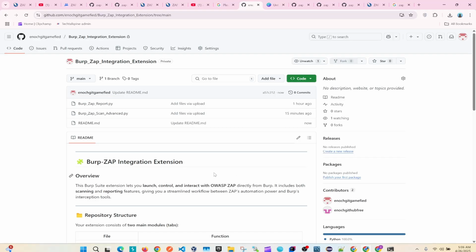This is going to be a short video. I'm just going to show you I already uploaded those two extensions. One is for scanning, basically integrating ZAP Scan with Burp Suite Community. If you're using Community, it doesn't have a scanning feature, and it also doesn't have any reporting feature. So what this extension is going to help you do is bridge the connection between ZAP, which is obviously free software that you can use, and the community version of Burp, which is limited in a lot of aspects when it comes to reporting and scanning.